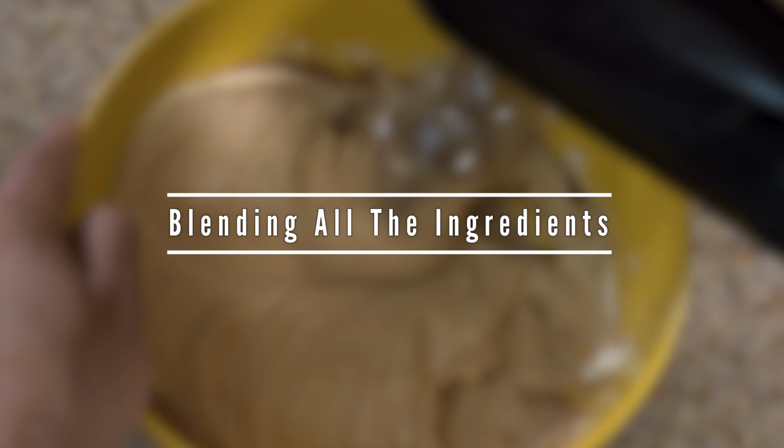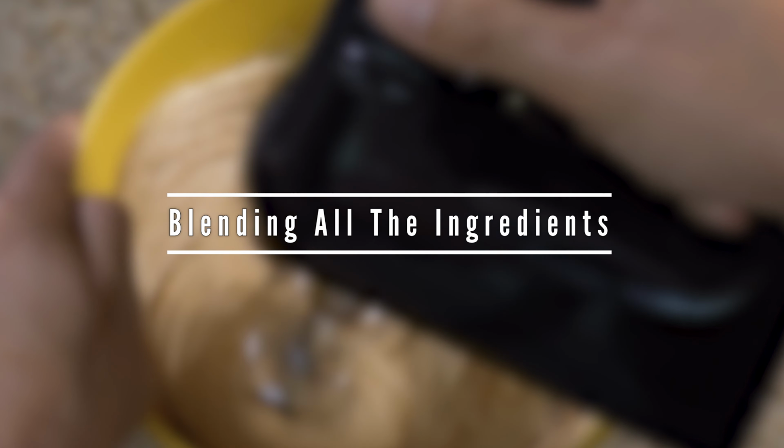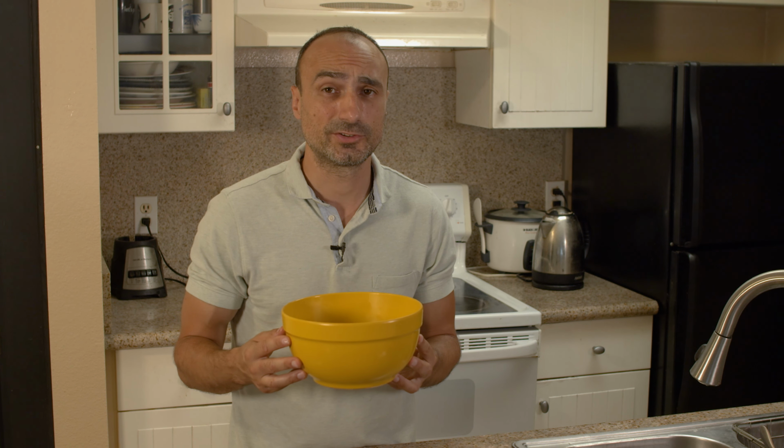As the base of the cake is cooling in the fridge, we're ready to do the second part of this recipe, and it's blending all of the ingredients in order to make the main part of the cheesecake. And it's super duper simple. You simply put a bunch of ingredients in this bowl and blend them, and that'll be pretty much it.